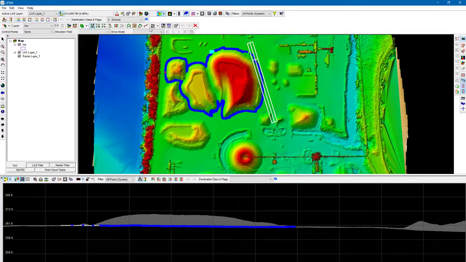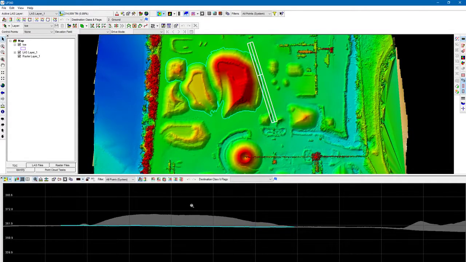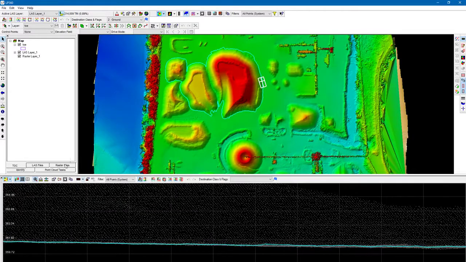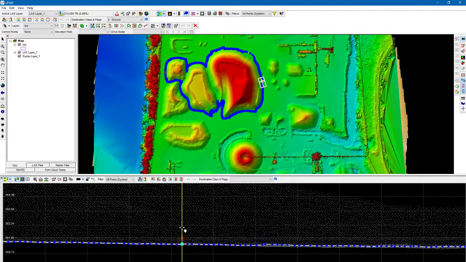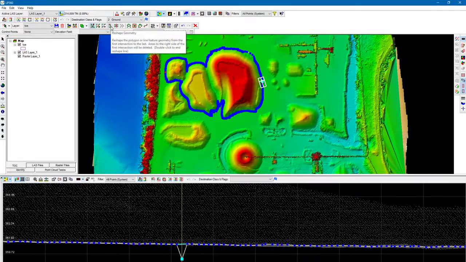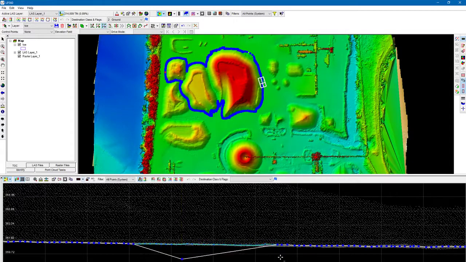I am using the select edit vertices to show the individual vertices. As you can see in the profile view, I'm going to zoom in. We can see all those individual vertices. I can move them up and down. All of these same tools apply. Okay. The Reshape Geometry tool, see, I just tried to use that. That's not going to work, but your select edit vertices, your add vertices and remove vertices, that's going to work in the profile view.